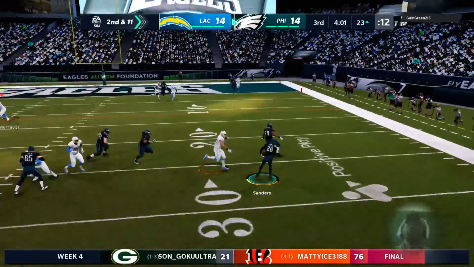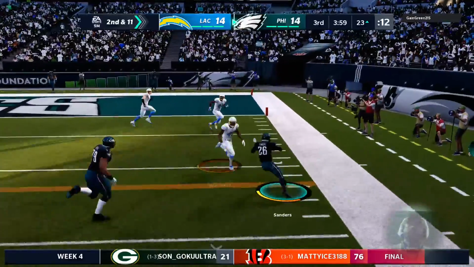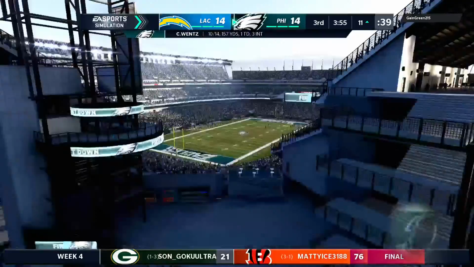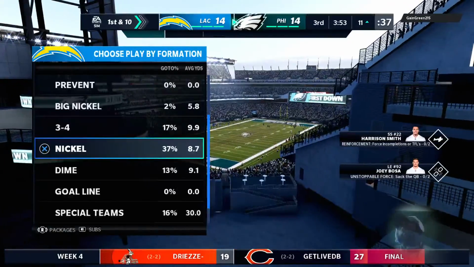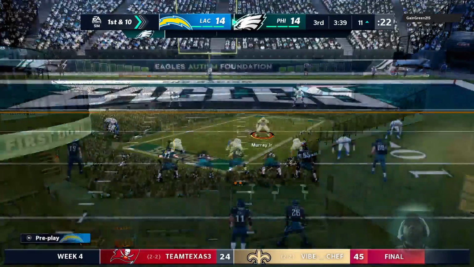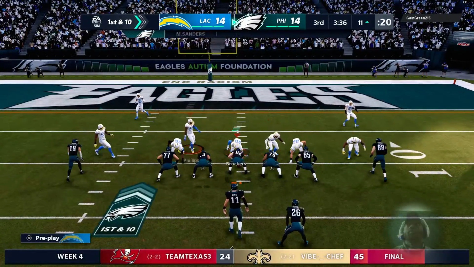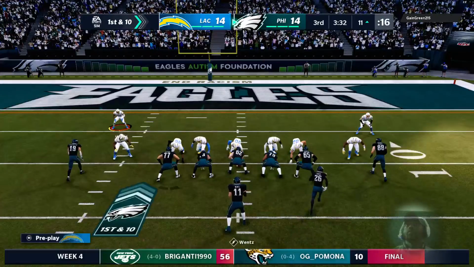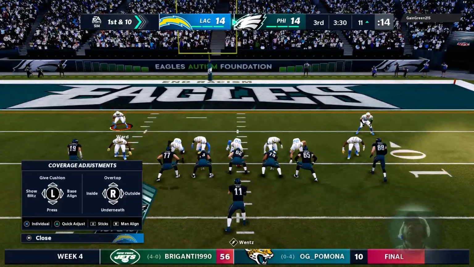Now Wentz. He'll try and set up the screen. It's complete. And down inside the 15, shy of the 10. A gain of 13. It's a first down. They ran that one well, and not only did they pick up a nice chunk of yardage on the screen, they sent a message to the defense. Rush the passer all you want, but you better be careful. We can hit you going back the other direction.